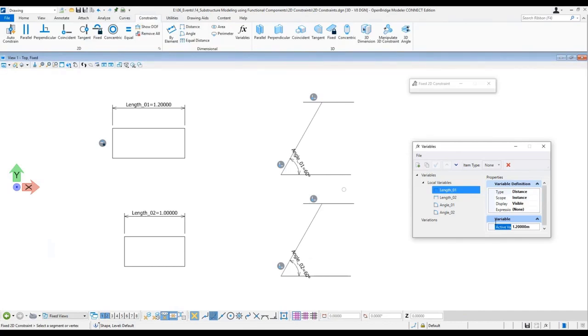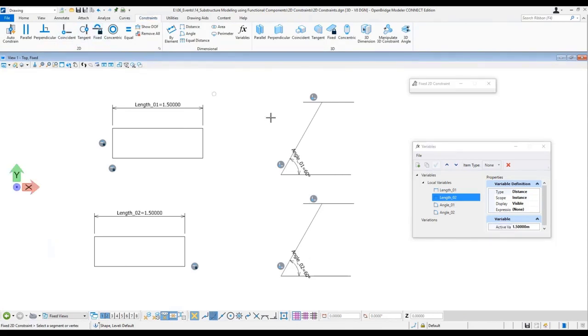If you assign fixed to a node, then the point becomes fixed. Also, a line assigned as fixed will move over, but the angle of the line is fixed.